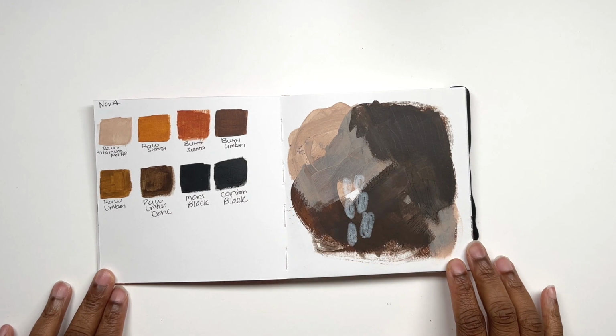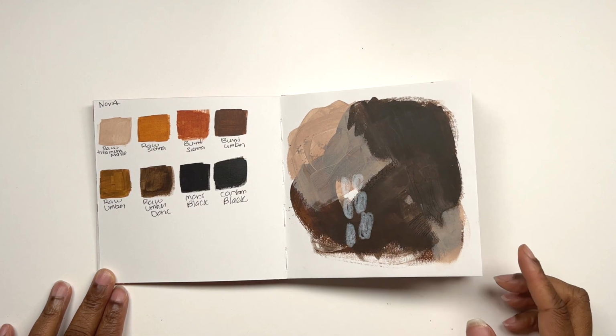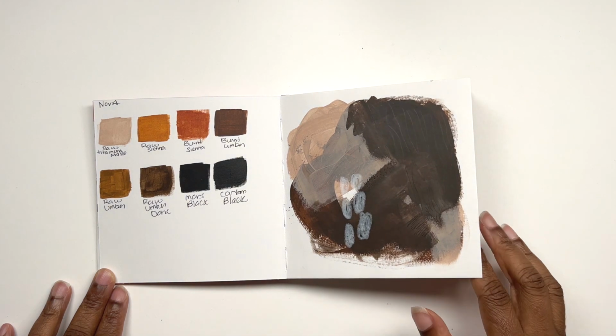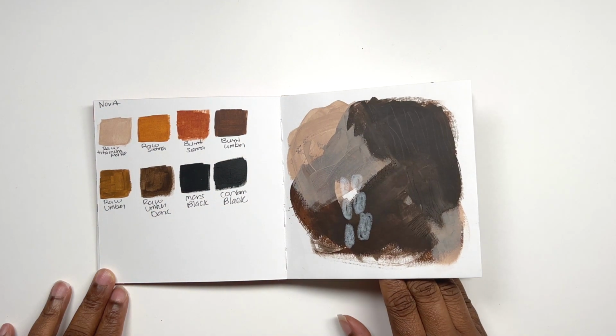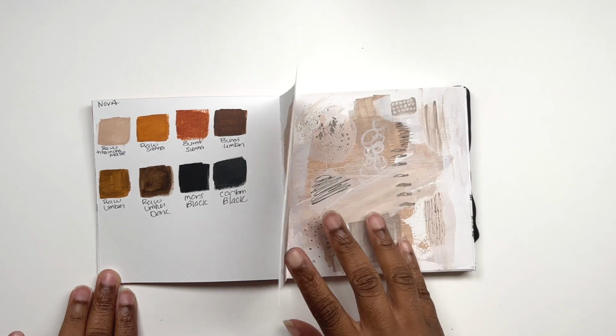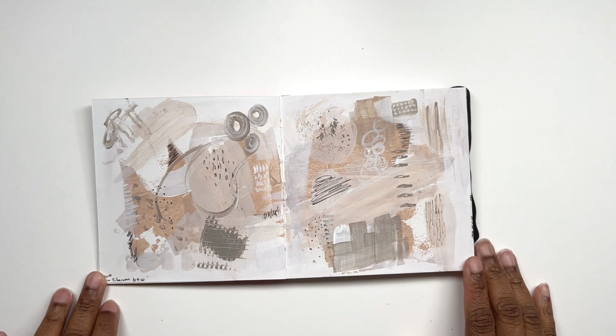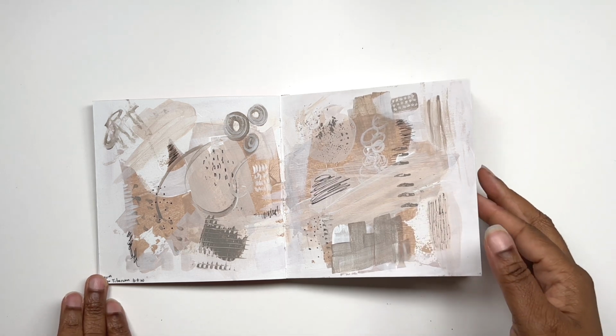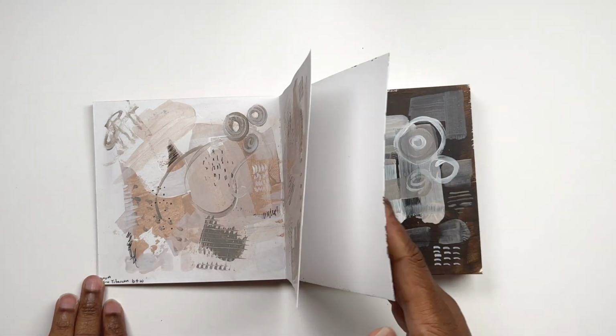Here I go testing some of the Nova Paint colors. Those are colors that I just got in at that point because I hadn't initially had some of these colors early on. Some of the blacks I did have, at least one of them. This is another one where I did the challenge where I was using only one color plus black and white. This is what I end up coming up with. So that was fun playing around with that.